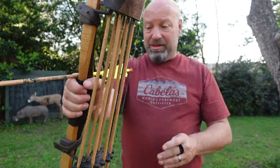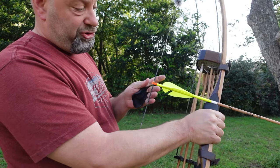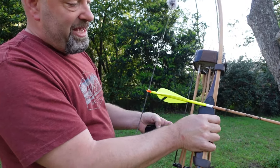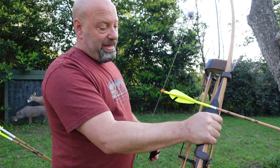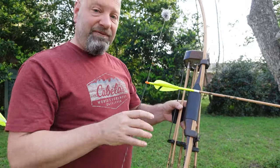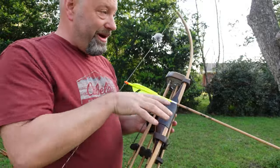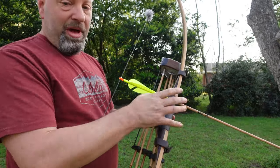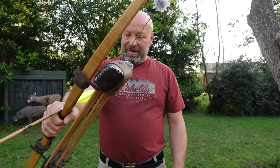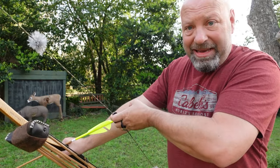I know that my hand is exactly where I want it. Now, if I grabbed this bow off a bow hanger lower on the grip, could I still shoot it? Yeah, no difference whatsoever — the riser doesn't flex, so it doesn't mess anything up. I can grab it anywhere and still shoot the same way. I prefer to be in a specific position, but I don't have to fuss to get there. I just take my thumb, touch that back of the rubber, it tells me where I've got to be, and boom — I'm wrapped on and ready to go. It's non-visual; I don't have to look at it or think about it.